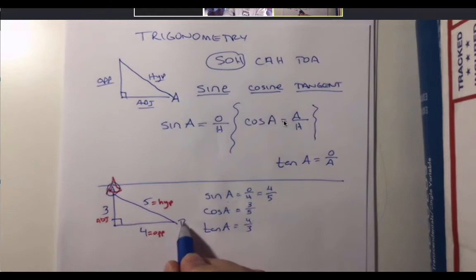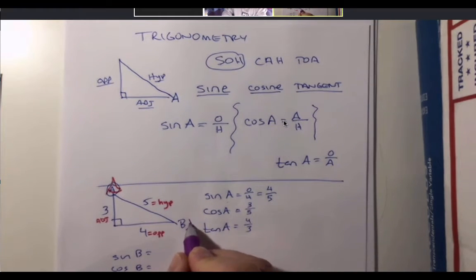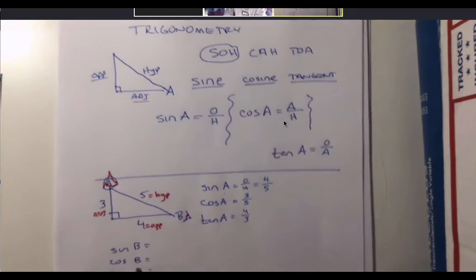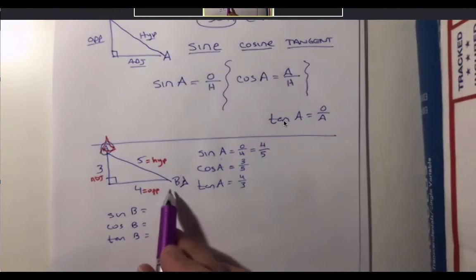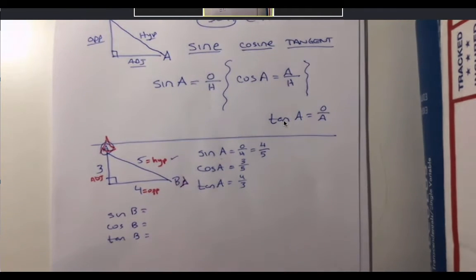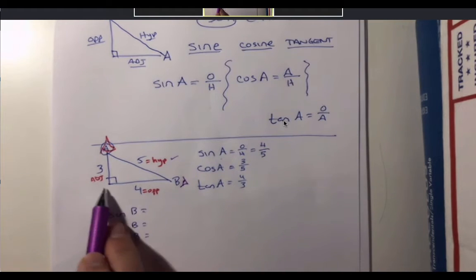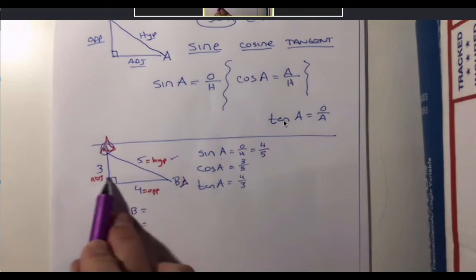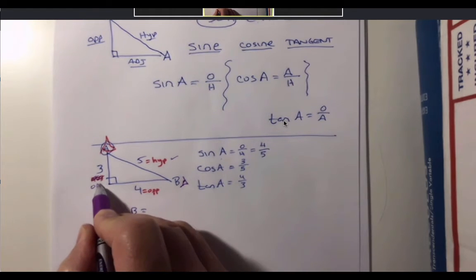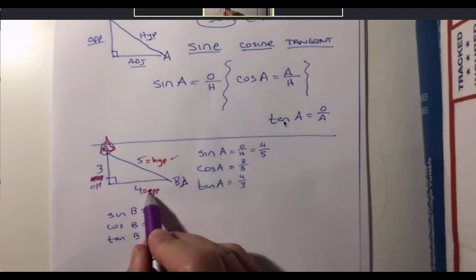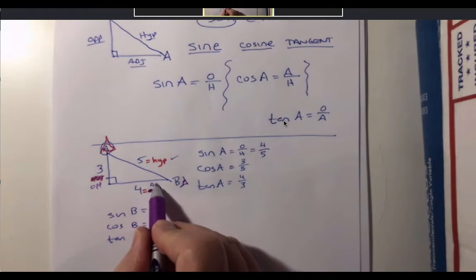What if I were to put in angle B here and ask for the sine of angle B and the cosine of angle B and the tangent of angle B? Well, now my eyeball has changed. I'm no longer in the red spot. Now I'm looking here, and this is going to be confusing because I've got multiple things in here. But here's my eyeball now because I'm looking at perspective angle B. And within angle B, I see that my hypotenuse doesn't change. That's the same. But notice that my adjacent and opposite have switched. This side is opposite angle B, so it's no longer adjacent. Now it's opposite. And this leg, not the hypotenuse, it's the other one that's adjacent.